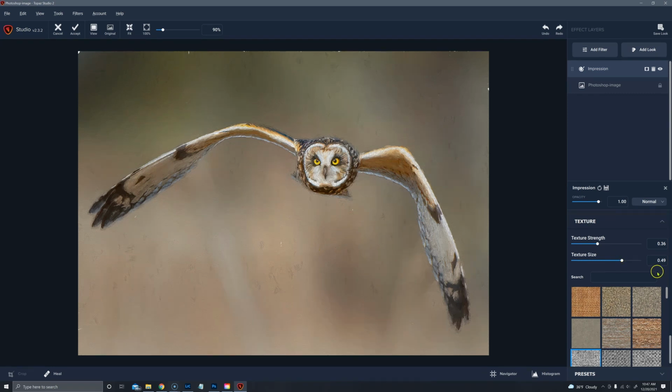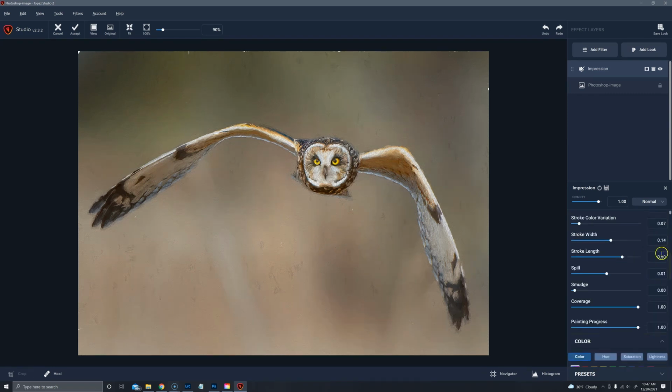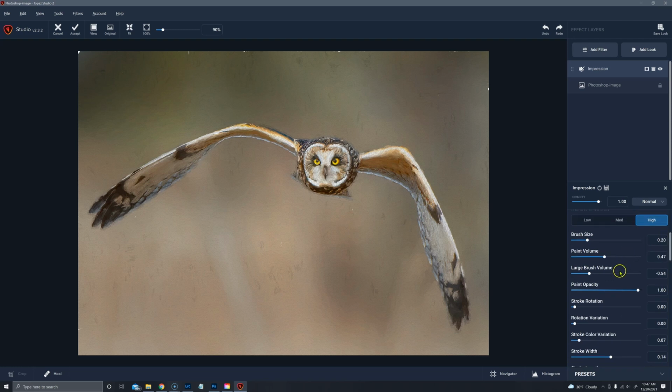So I'm not saying this is perfect in the way I would necessarily leave this painterly effect. I think we need a little more large brush volume, so let's go back up there to make it look a little more realistic, somewhere in here. And then what I usually would do is do this first for the bird, then come back and do it again for the background to taste, and mask where I want more detail for the bird.